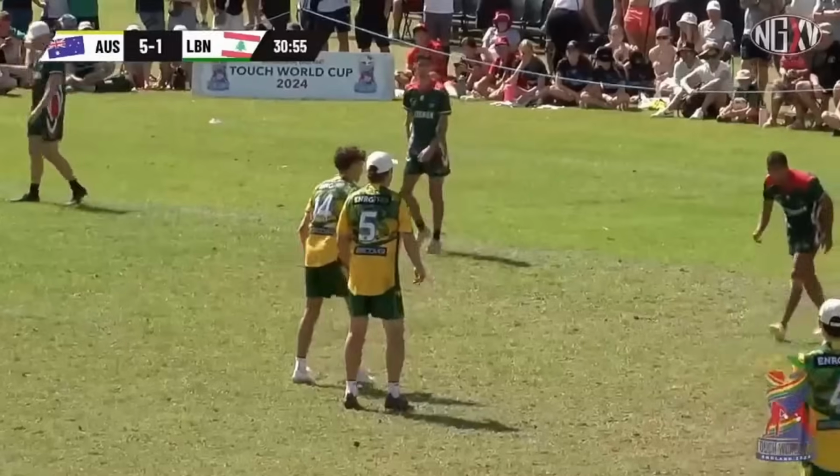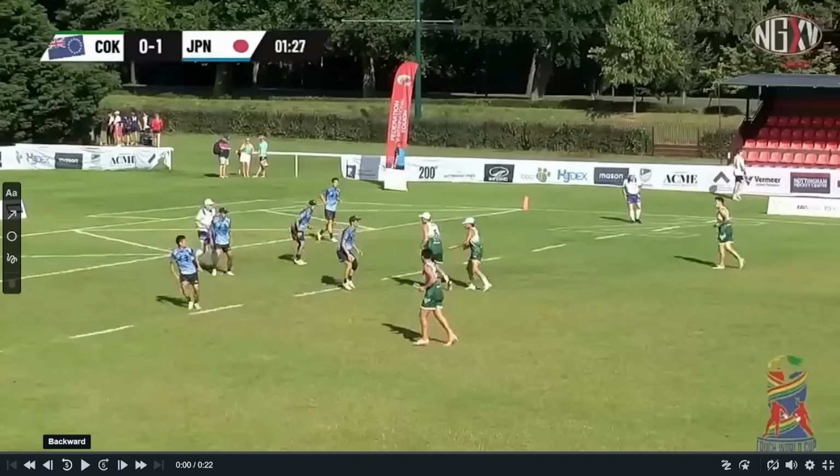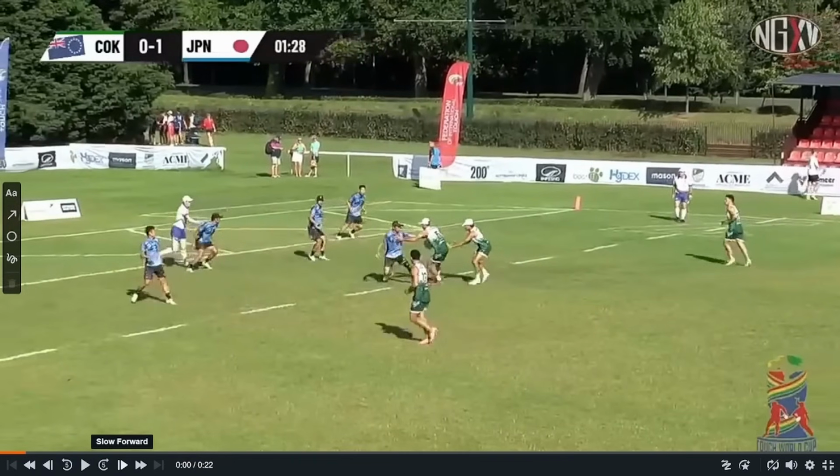So basically what I'm saying is I don't actually know the name of this play. And I've seen it around a couple of times, but in theory it probably is not something that I would expect would ever work. But let's have a look at what's going on.